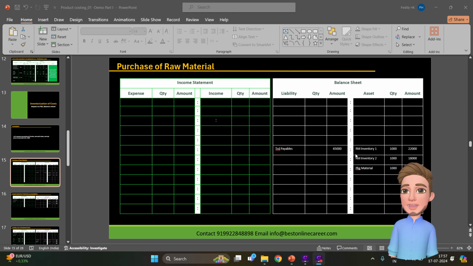Neither would you see separate GL account line items for each raw material; that would be maintained in the material ledger. You will only see one single line item for raw material inventory, then a separate line for SFG inventory, and a separate line for finished goods. I have broken it down into multiple lines to make it easier for you to understand. Please do not misunderstand this particular representation. Let me now make it full screen.